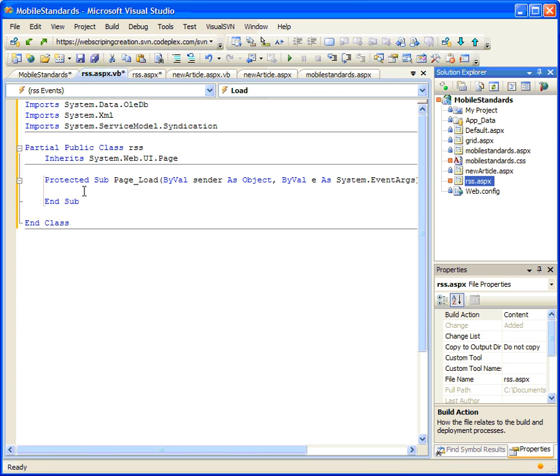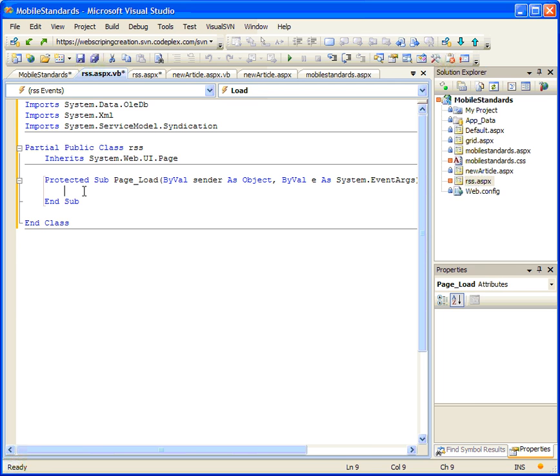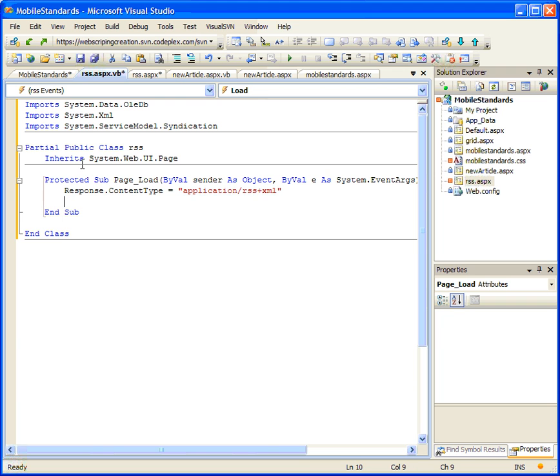So I type in response.ContentType equals, in quotes, application/rss+xml. That's just a given that all browsers, or all user agents which consume web content, will understand is a particular type of content, application/rss+xml. Okay, so we've got that.